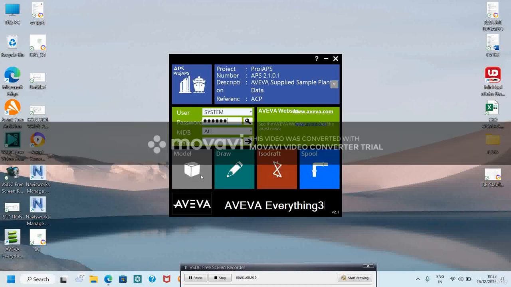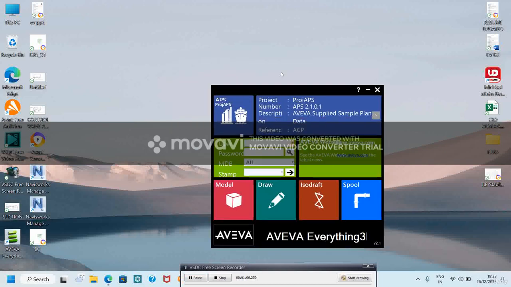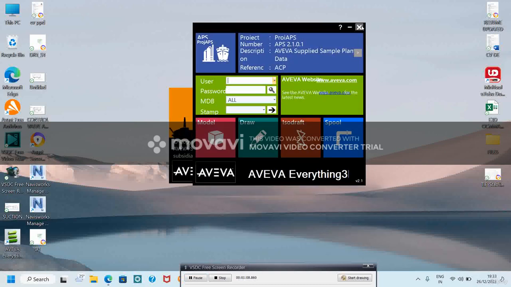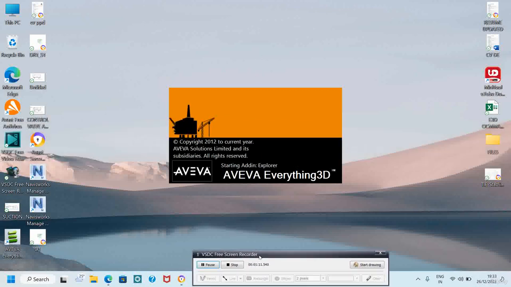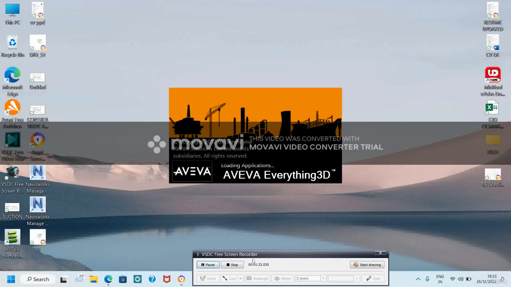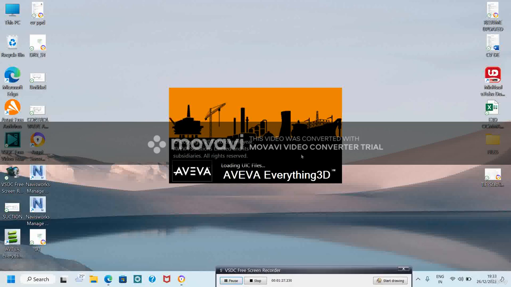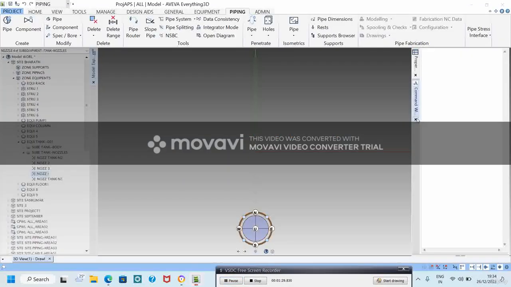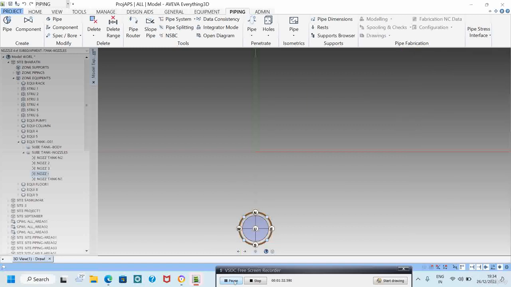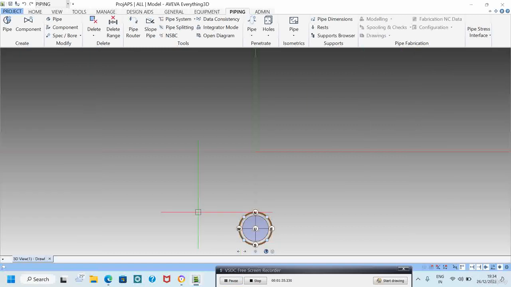Here I want to make pipe routing, so I will go to model. Like that the workspace will open.